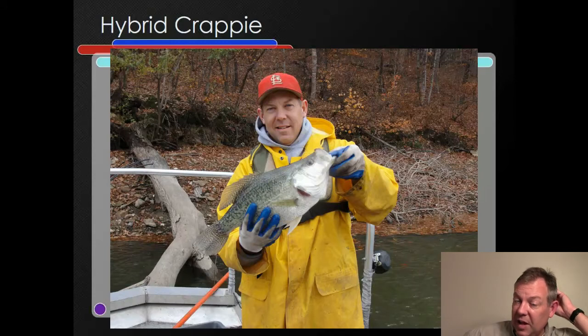Here's a really nice hybrid crappie that we shocked up. Now I know this was a hybrid because I know that that's what they stocked in this lake. And so in Illinois for a while they were stocking hybrids because they had some evidence that they did grow better than the parentals and they didn't reproduce as much. But I don't know if that's a strong effect; the effects to me did not seem strong enough to justify stocking the hybrids.